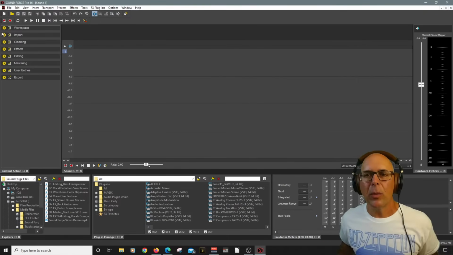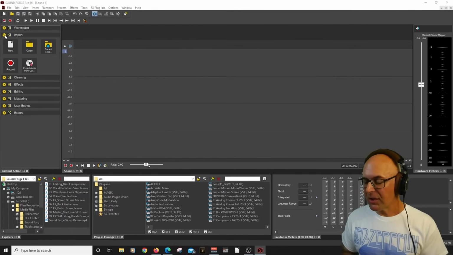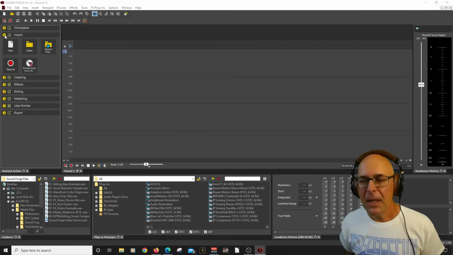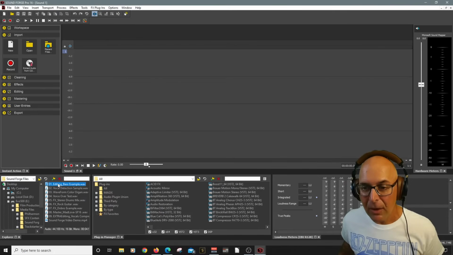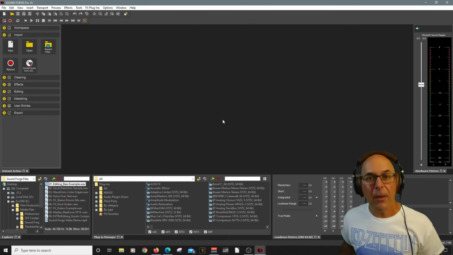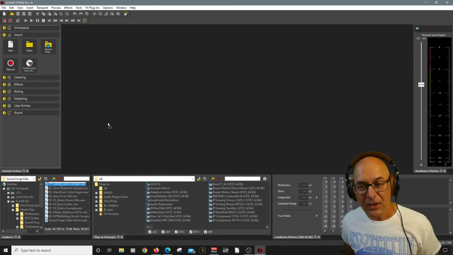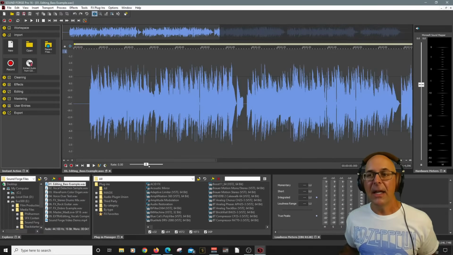Let's say in a real world working scenario, we could start with importing audio. Let's say I'm working on a project or somebody sends me some files to clean up. For example, I got an example here. Let's bring in some audio. Now you could record audio, drag and drop from any file browser, but you can see I have my Explorer right here. I'm just going to drag one, bring it in, bang. Let's take a listen now.